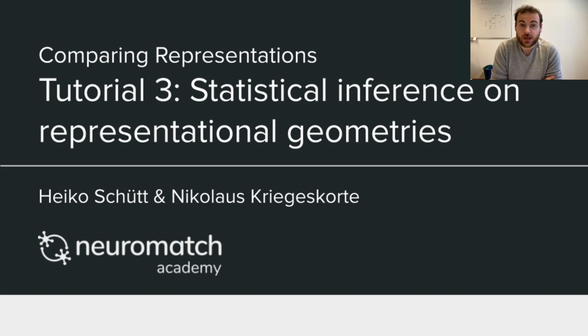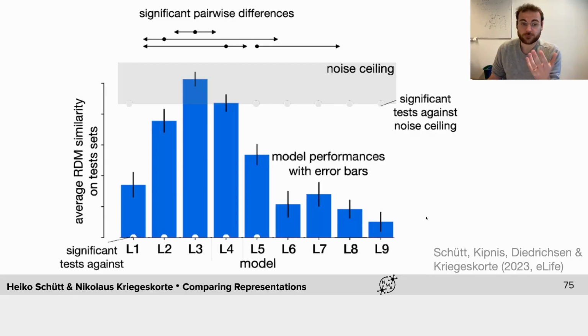So the question: how do we draw actual conclusions in a scientific sense from the differences and similarities between models? This is often represented in graphs like this in papers, where we compare the different models to some brain area, for example, and then want to conclude that in this case, model L3, whatever that might mean, is the most aligned one, the most similar one to the brain area we were measuring.